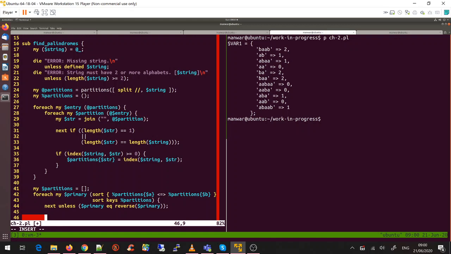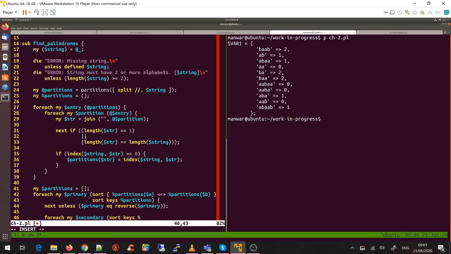If it is a palindrome, check any secondary if there is any more. And this is where I'm going to use this index value that I've captured. I'll show you in a second. So for each my secondary, it's going to be sort by key, just so it's particular and doesn't give me random order.